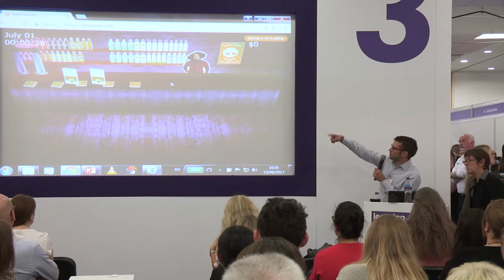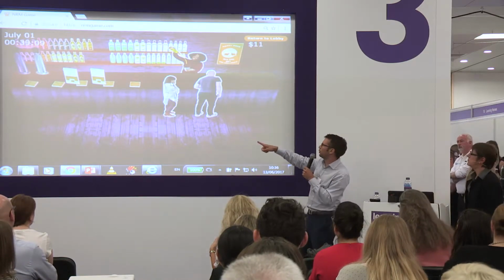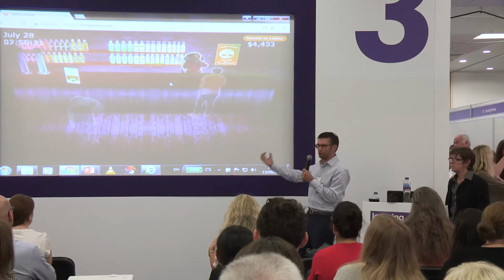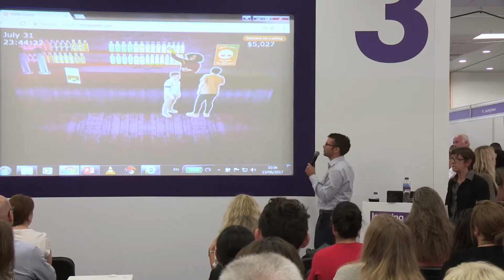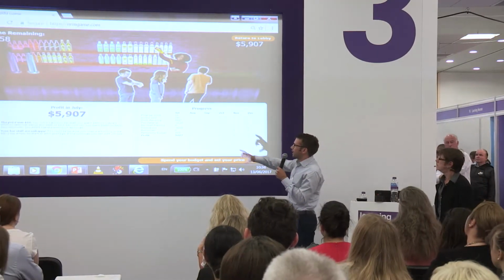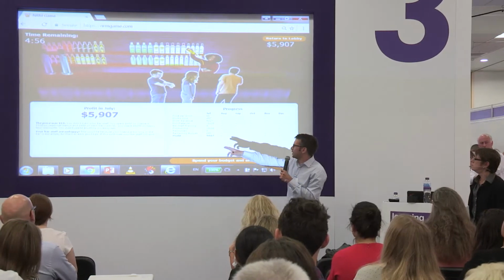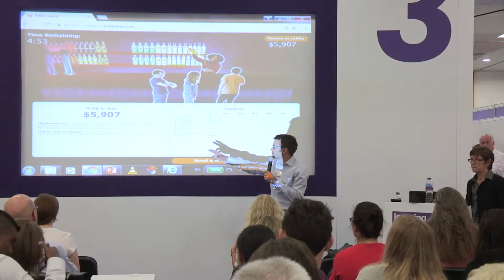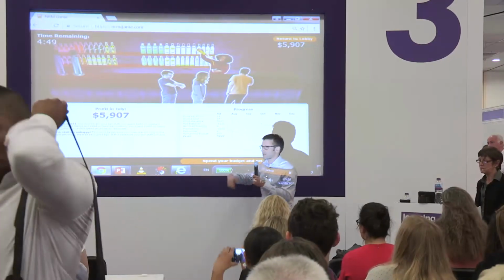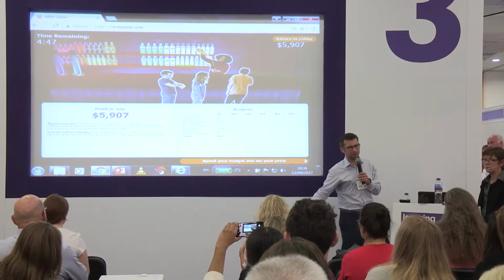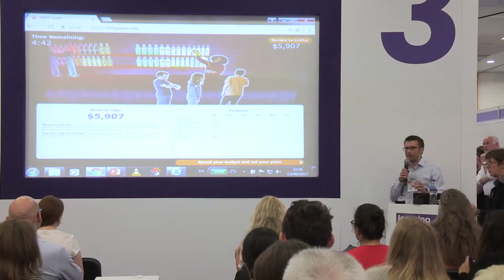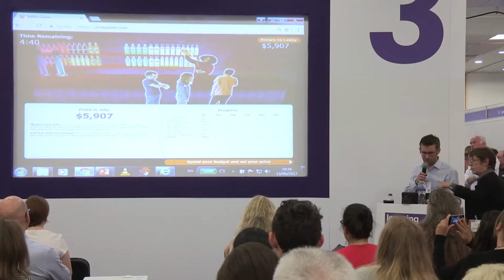You can see the time is going to tick away really fast up in the top left-hand corner. You're going to get customers coming into the bar, so you can start to gauge how busy or empty your bar is going to be based on the promotion decisions that you've made. And then at the end of the month, I get a little summary of what's happened, what I did price-wise, and some little feedback. So already my bar staff are starting to get unhappy. That's either because they're being overworked, the lines were too long, or because there was nobody in the bar. But it doesn't tell you exactly what's happening, which is key to the simulation.